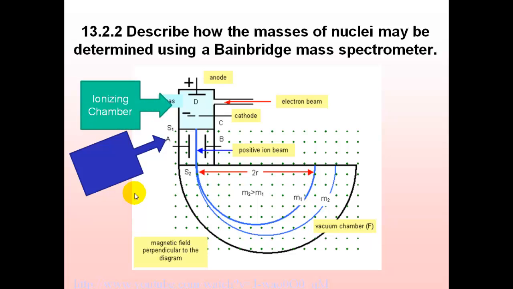Well, the first is the ionizing chamber where the electrons ionize the gas so it becomes positively charged. Then it gets accelerated and this is the acceleration part. Then it gets collimated, which means that the charge is put into a narrow beam here.